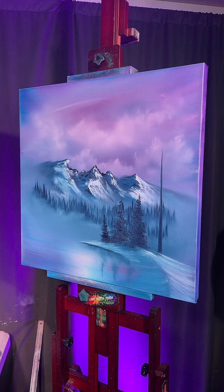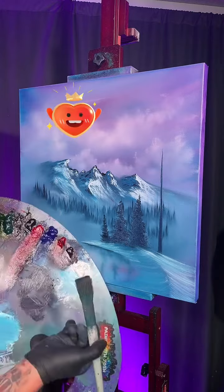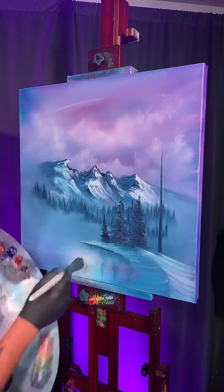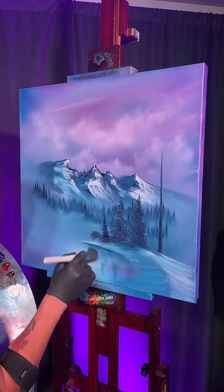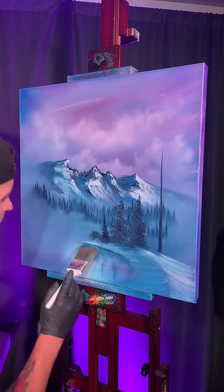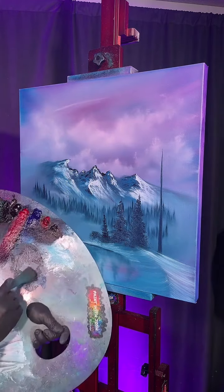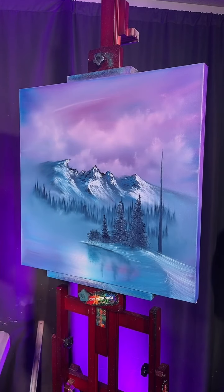So pretty. Let's come back in. We've got one more bushy bit. Let's get a little, dang, that's a hard brush. There we go. Get a little bit of black and a little bit of blue onto our brush. Just those two, black and blue. Come over here and pop in a little bushy bit right off the side and a little bit underneath. Just a little bit of color though. Not nearly as much paint down below as above. Very lightly swipe, swipe, right? Retain the shape without doing much to it. Very neat. We need to get a little more paint onto here, though. There we go. Little baby bits.